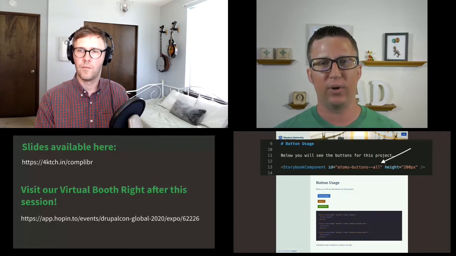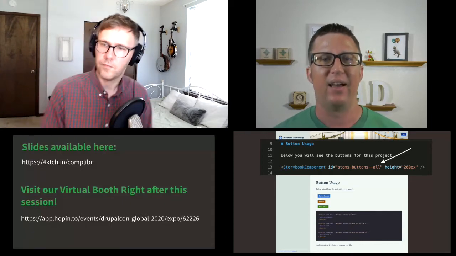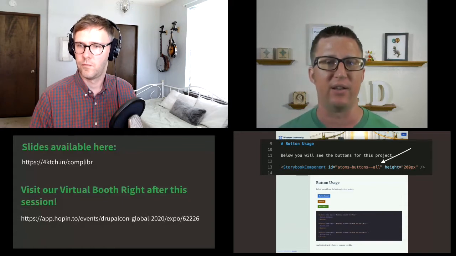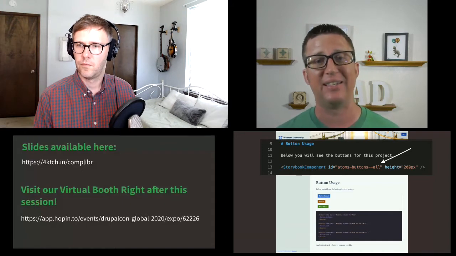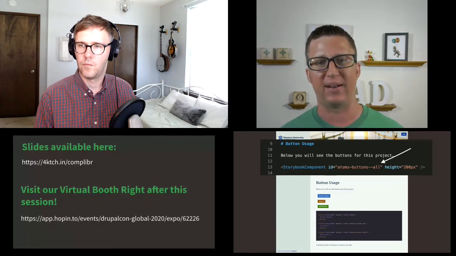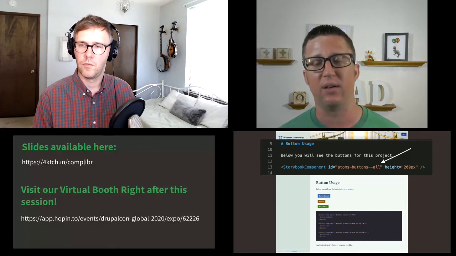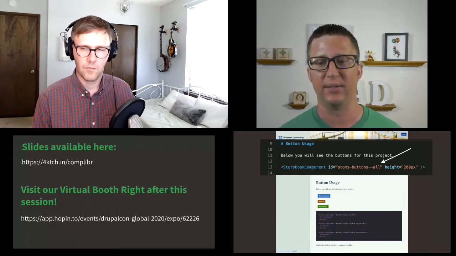So this Storybook shortcode requires just the ID that Storybook creates for a given component, which is readily available in the URL, and the pattern's also pretty easy to memorize. It also allows for a height prop to be passed so that you can set the iframe height to any value. And then, of course, below our component, we have our code block with built-in syntax highlighting. This just works in the typical markdown way of surrounding any code block with backticks. And in doing so, the code will be highlighted automatically. We're using the Prism.js library for this, which is extendable and configurable to your needs in your style guide.